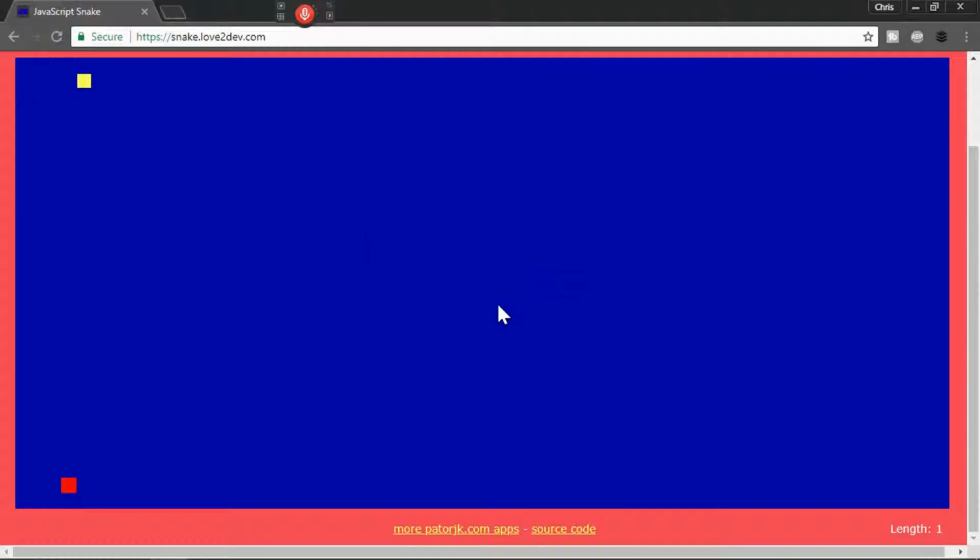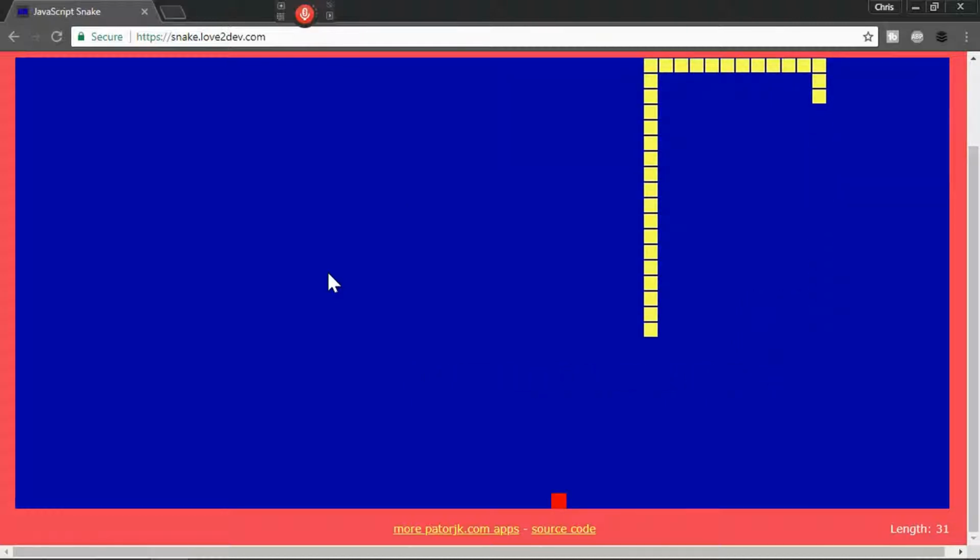If you're not familiar with Snake, it's a game that came out on the Nokia feature phones a while back and was super popular because I think it basically was the only game. The goal is to hit these little things and make your snake grow without hitting the snake or the wall. As you can see, the snake gets bigger and a little faster. This is going to be very difficult. There we go. Oh, another difficult one.